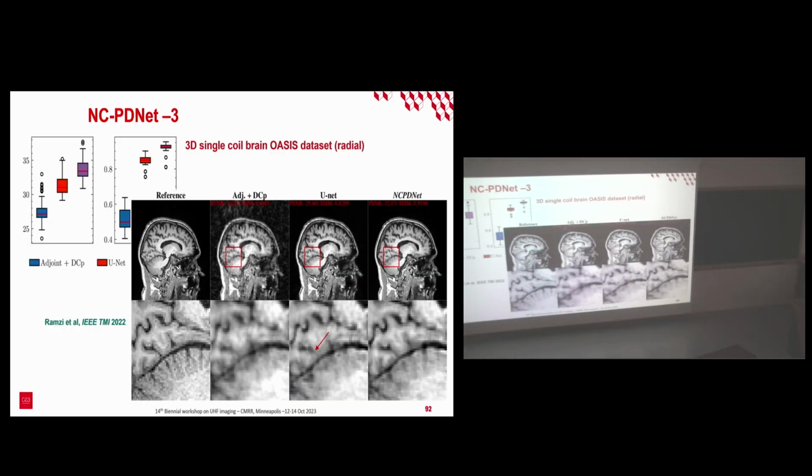So in 3D, we played with the OASIS dataset, and we obtained quite a decent result, even though at that time the model was trained on a V100 GPU board, and now we can do much better with A100 because the amount of memory available is 80 gigabytes instead of 32, but it was pretty convincing.